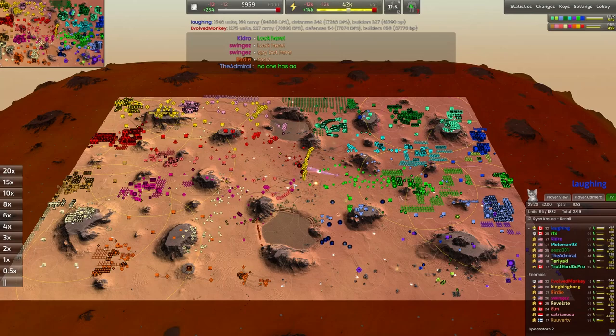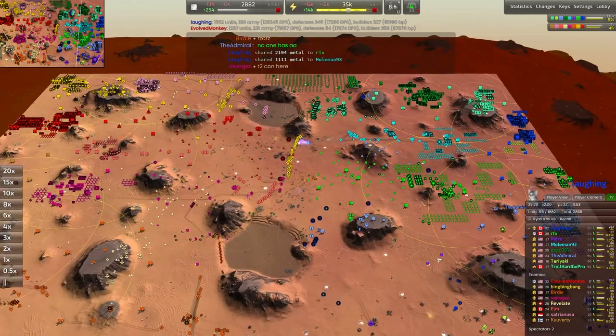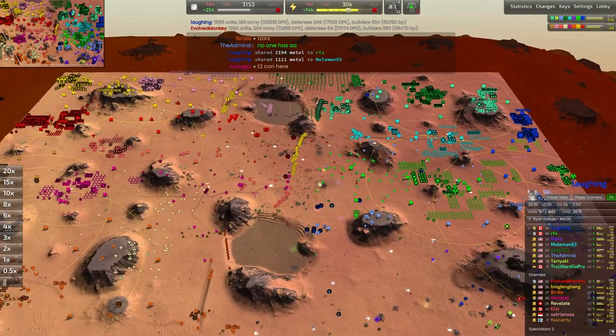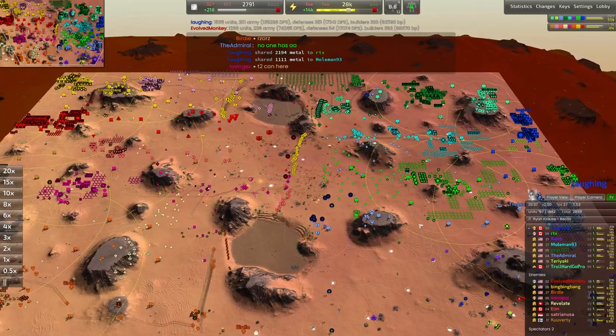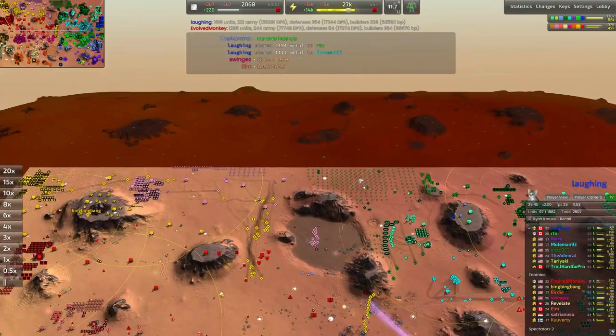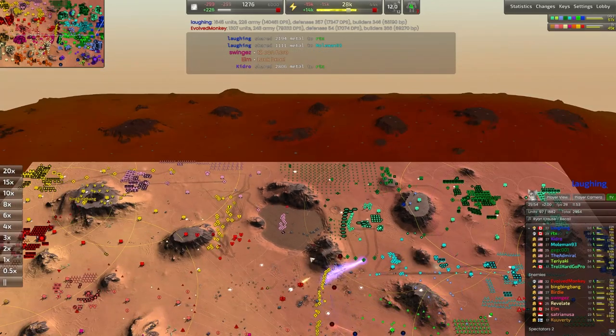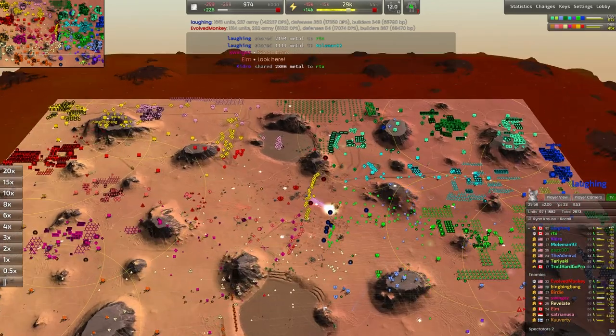Razorbacks, of course, absolutely excellent against countering this spam here. So these grunts are not going to get any work done, especially not against those Razorbacks. Big scouting wave here, trying to get a look around, see what they can find, but they don't manage to find a whole lot. Look at this minefield right here. This is absolutely impassable. Nothing is going to get through there, nothing at all.